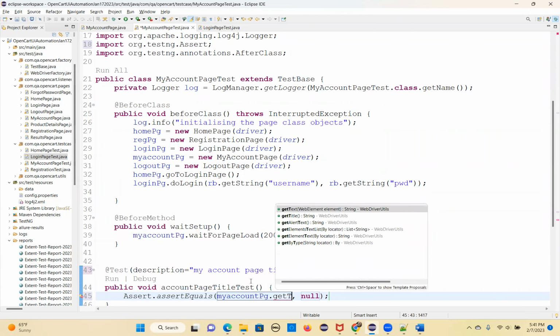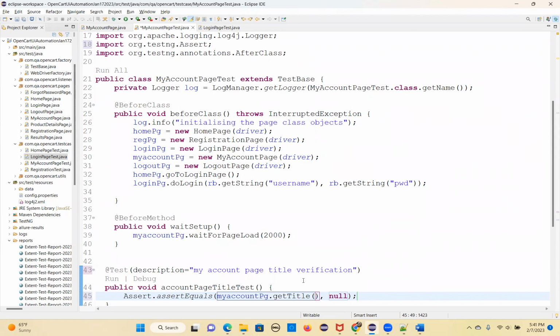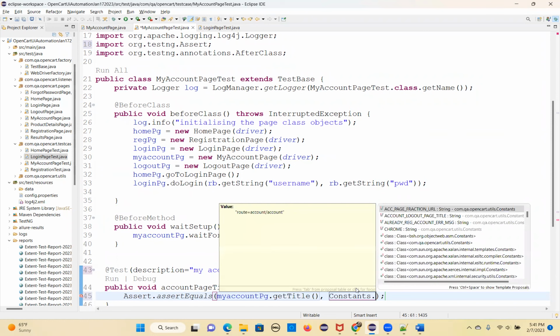Get title. Then Constants dot account page title is not there.